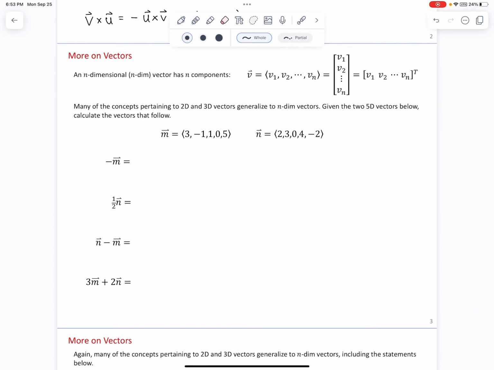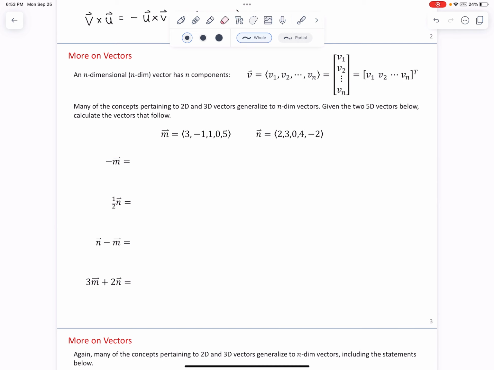An n-dimensional vector has n components. So we're now going to venture into dimensions more than 3. Once we get to the 4th dimension and higher, it becomes a challenge to visualize what is happening, because our limited brains allow us to think really only in 3 spatial dimensions. But we can still perform mathematical operations with vectors that have multiple dimensions.